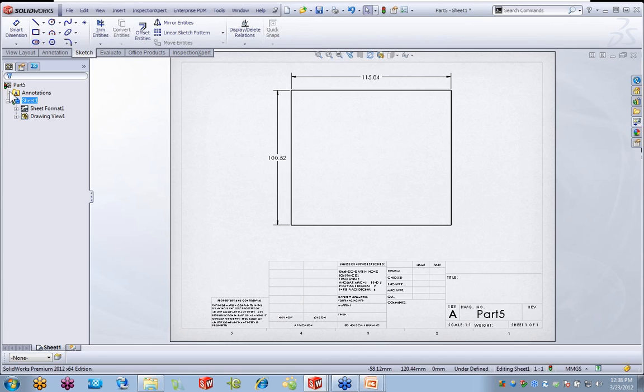Now, it might seem at this point like a hodgepodge of information regarding dimensions, and I really don't think one way is better than another way. I do think, however, that the world in the CAD world is going a lot further towards being able to do a lot of detailing on the solid model.